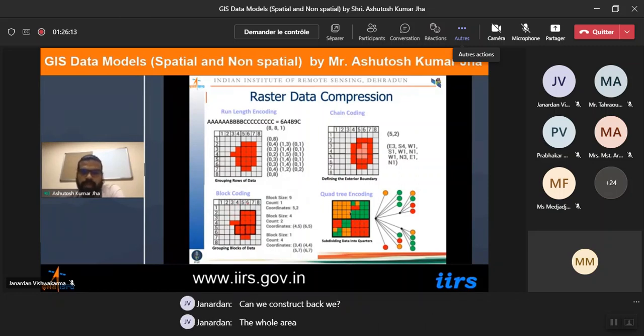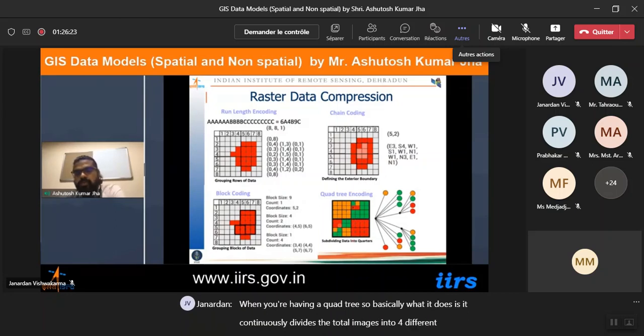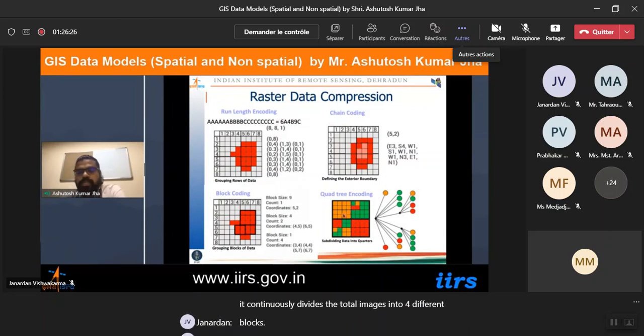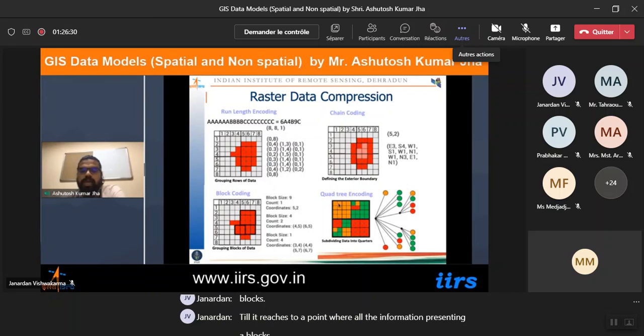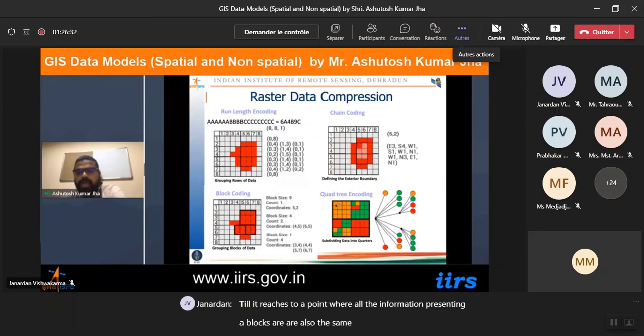the whole area. Then you have a quad tree. Basically, it continuously divides the total image into 4 different blocks till it reaches a point where all the information present in the blocks is of the same nature. In this case, these oranges are of the same color, so no further split happens at the first block; it remains over here, and there is no further block.